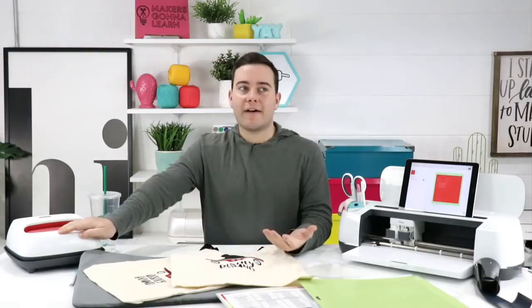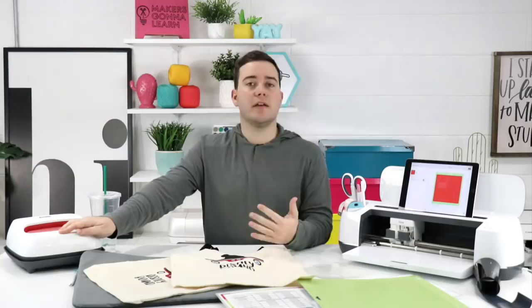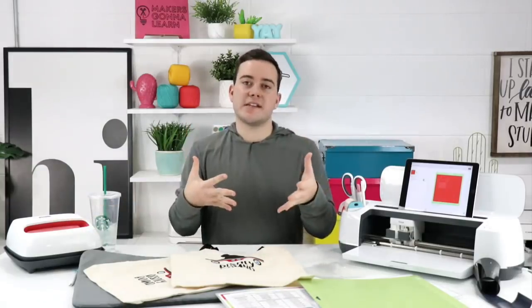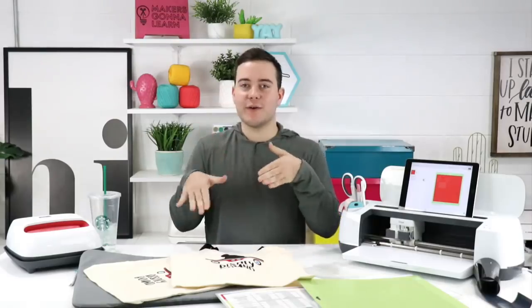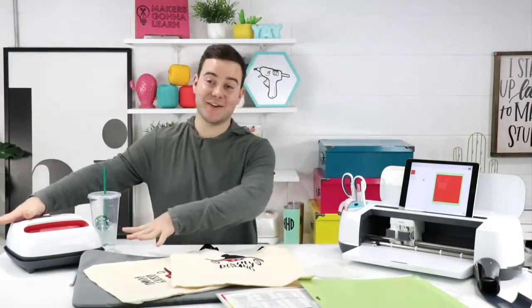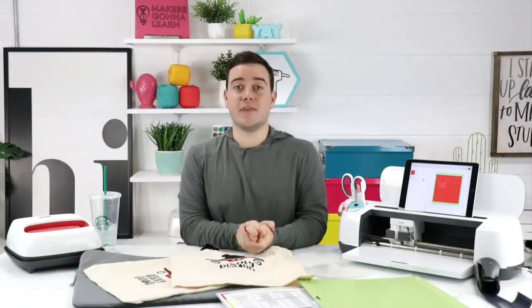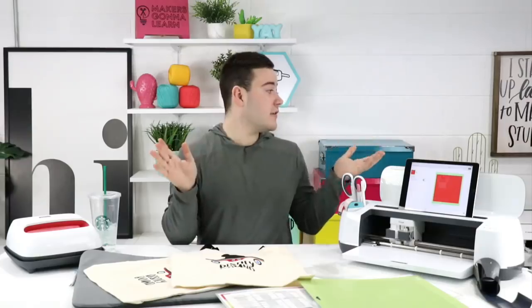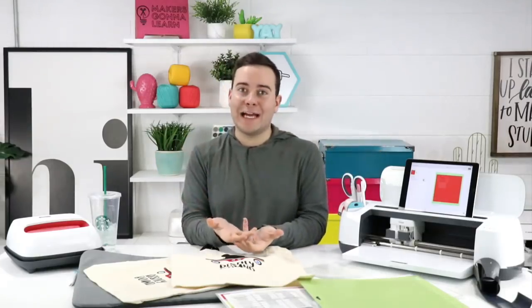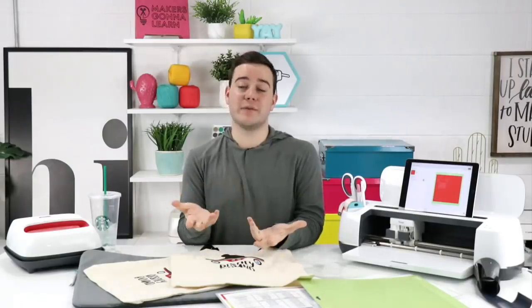Don't feel like you have to have all of the tools that we use. I think with crafting, it's such a cult-ish following where it's like, you have to get the latest and greatest. Huge brands like Cricut: you got this, now get the newest, now get this. Which we love. We love getting the newest machine. I mean, we have machines everywhere. But we're also realists here. We are excited about the new products, but we're also real with you guys.